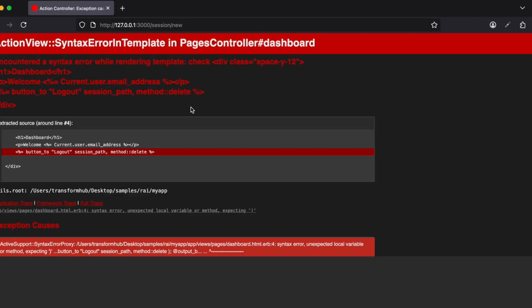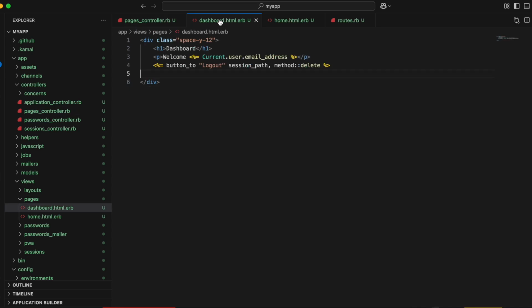Okay, I'm getting some syntax error over here for this particular button. Let me quickly check what is wrong with this. Button underscore to logout, session underscore path, method colon. Should there be a space over here? Not sure.